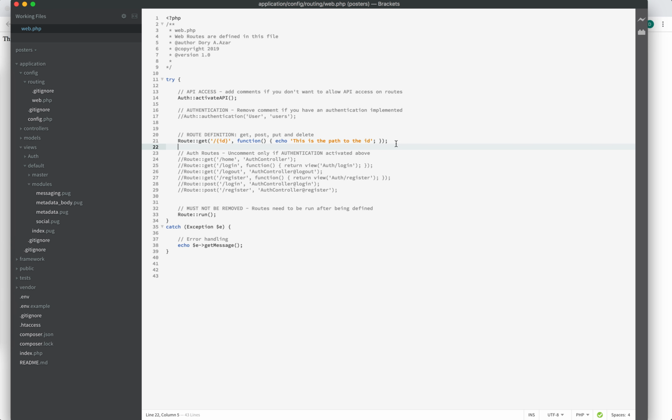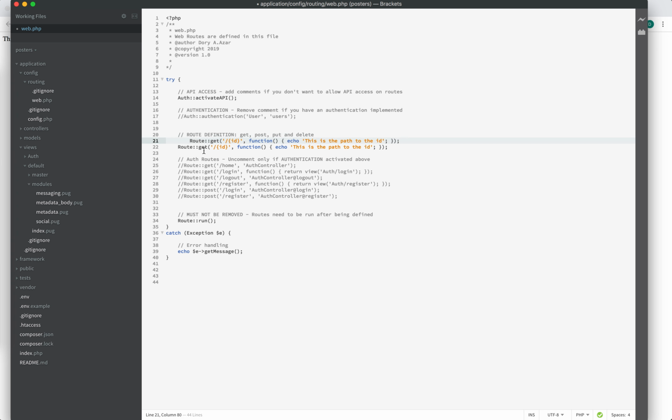So we always need, and keep that in mind, to add a fallback route that goes back to the root, and we're going to say this is our root.